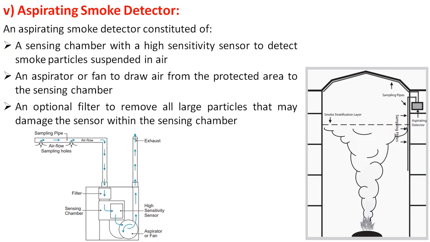The aspirating type smoke detector is used in applications where rapid measurement of smoke needs to be identified. In a normal smoke detector placed at the ceiling, it can take time for particles to travel from the source to the detector. Applications that cannot accept this time delay use the aspirating type, which consists of a sampling pipe that draws in air containing smoke. A filter removes large particles that may damage the high-sensitivity sensor, and the air sample is then passed to the sensor before going to the exhaust. This is a forced type of smoke detector that actively samples air from the area where fire detection is needed.